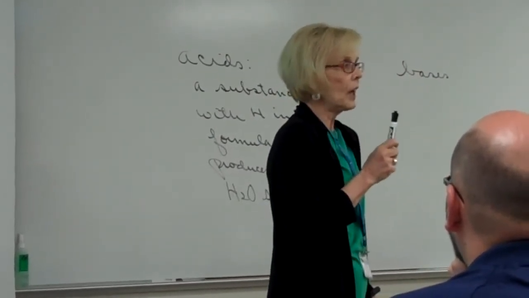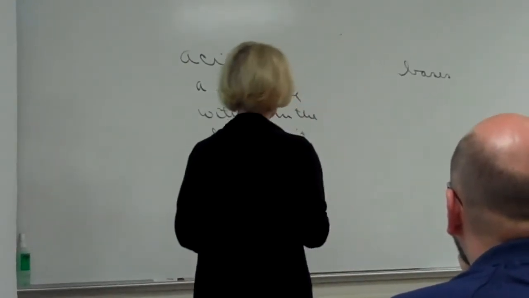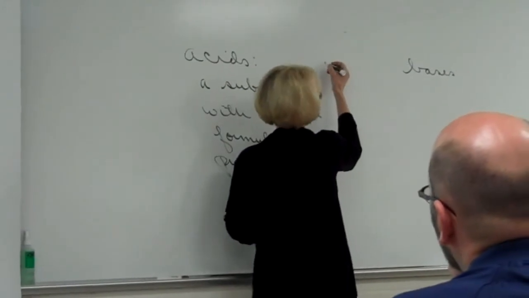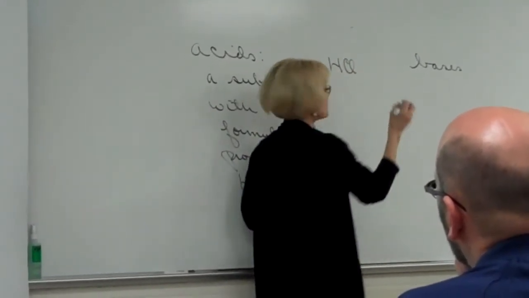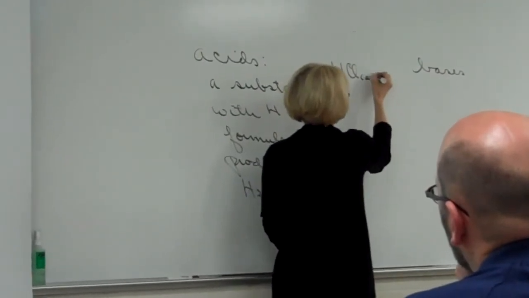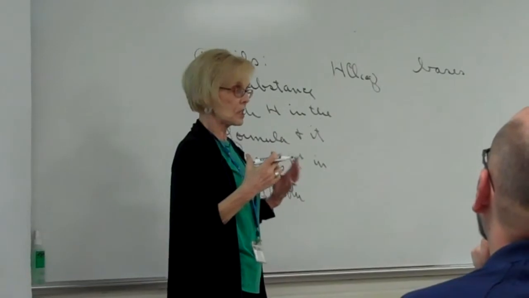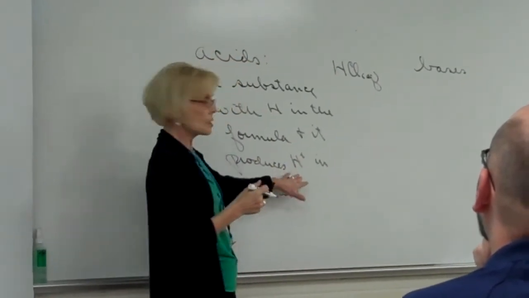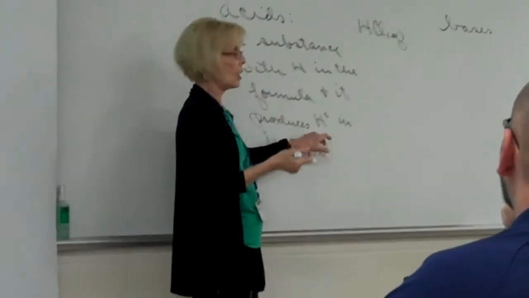Can anybody think of an acid that you've worked with in the laboratory? Hydrochloric. Marco, do you know the formula? HCl. And to truly be an acid, you've got to write aq behind it. It's got to be an aqueous solution, because this is part of the definition. You get these hydrogen ions in water solution.